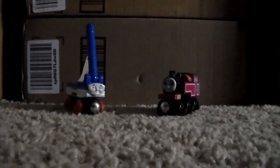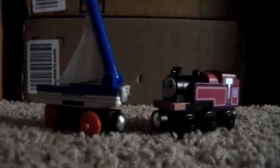So anyway, before we jump into the items that I purchased at this train show, which it's not really a lot. I mean, it's a few things, but it's not, you know, like a million things, kind of like last year's was. I just wanted to first show off these two items here. This is Skiff and Ashima. The reason I'm showing these off is not because I picked these up at the train show, because I did not. I picked these up at a Toys R Us about a week or two ago.